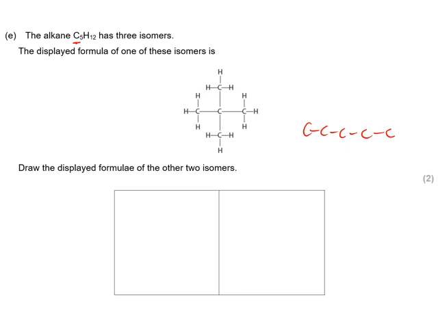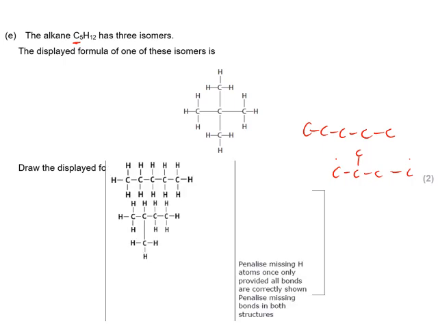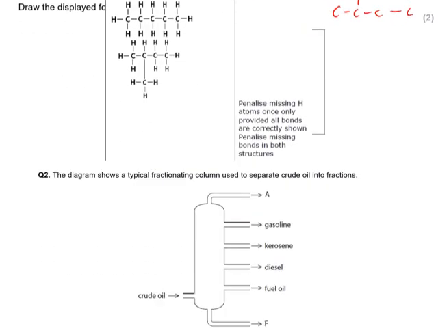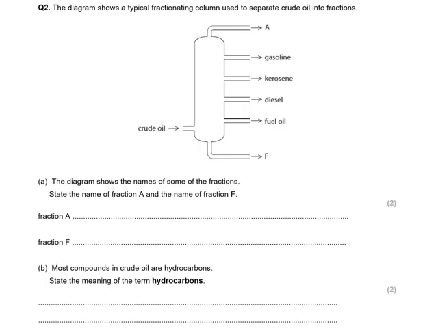Then what you can do is just draw out 4, and then you can put the last carbon on an atom in the middle. It can't be at the end. If the other carbon was at either of the ends, then this molecule will be the same as the above molecule. It has to be on one of the middle two. Doesn't matter which one, because if you flip this molecule around or upside down, it will be the same. Okay, I'll give you about 3-4 minutes for this.